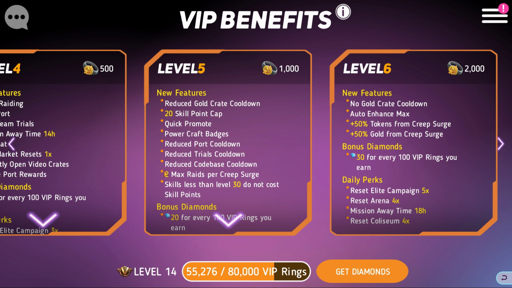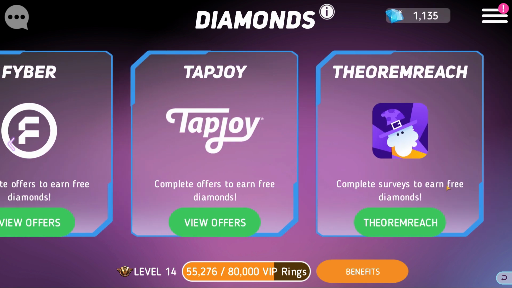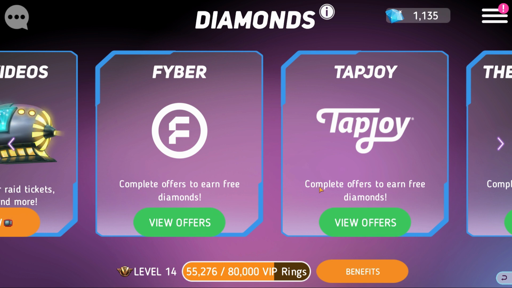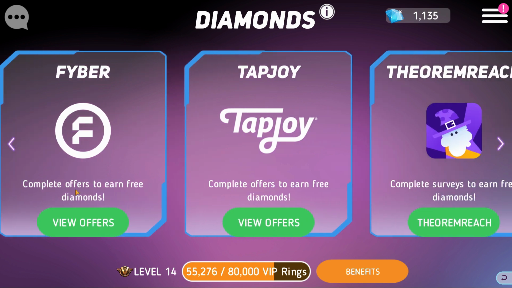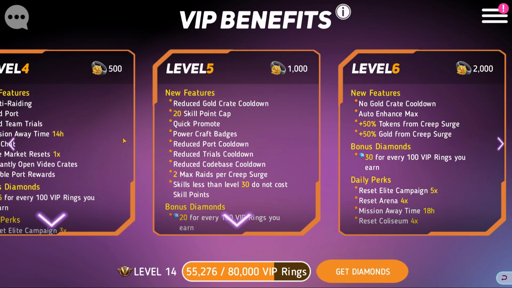You can either spend real money, which I think is only going to be like $15, or you can go in and do these Tapjoy offers or Theorem Reach, or these Fiber offers. This one's surveys, this one you usually just play other mobile games and you'll get diamonds and VIP level stuff. So that's another pretty good way of getting VIPs. But anyways, I honestly highly recommend getting at least VIP 5 for everybody.